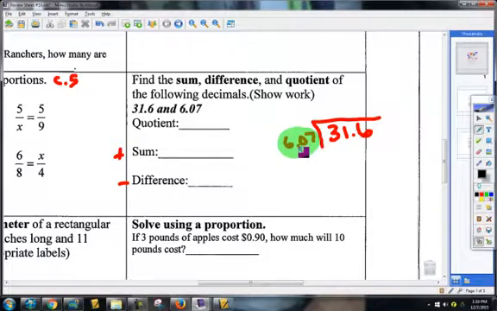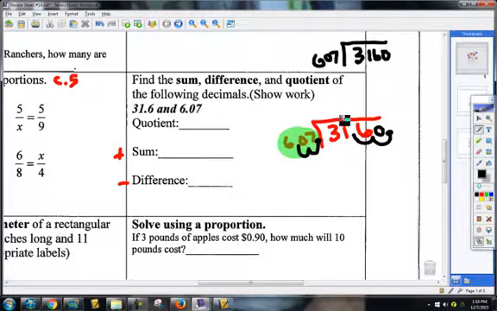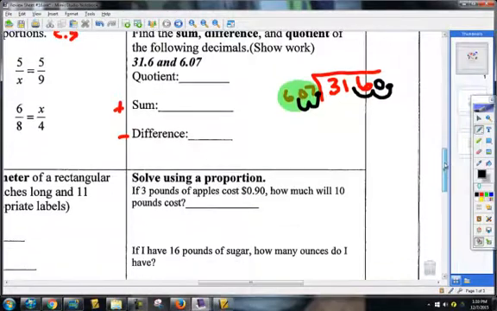So you've got to take that decimal and you've got to move it 1, 2 to make it 607. Well, if you moved it 2 places there, that means that you multiplied by 100. So you've got to do the same thing here. Move it 2, add a 0. Okay? So actually the problem you're going to be doing is 3,160, and you're going to be dividing it by 607. Okay? That's just for the division part. So you'll have to do it from there.